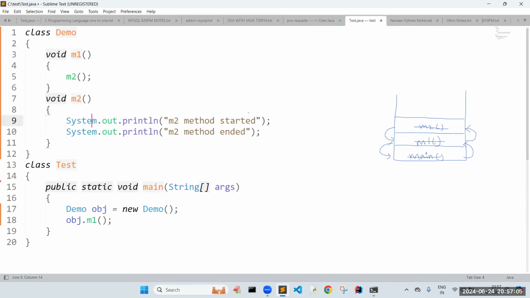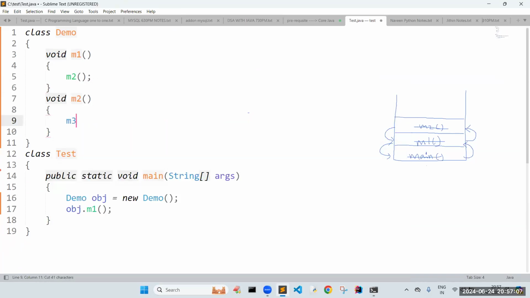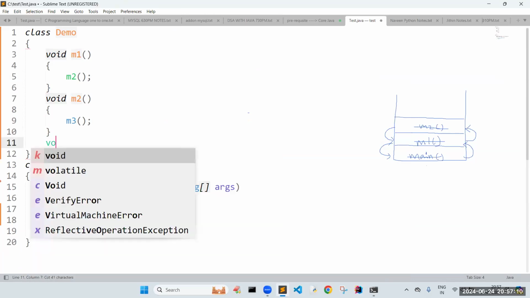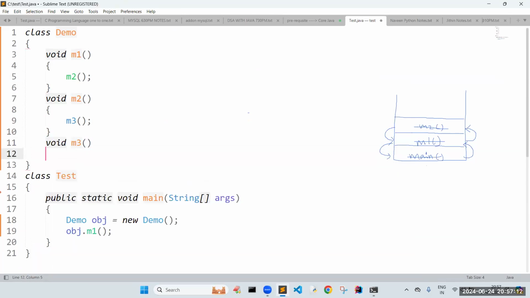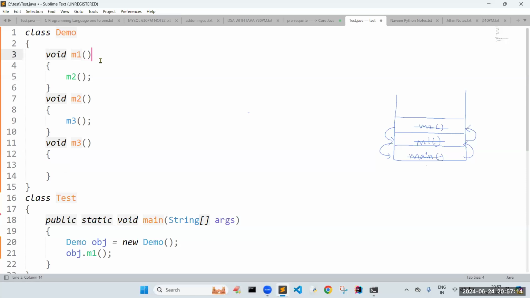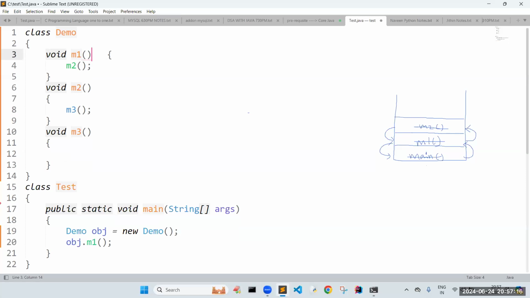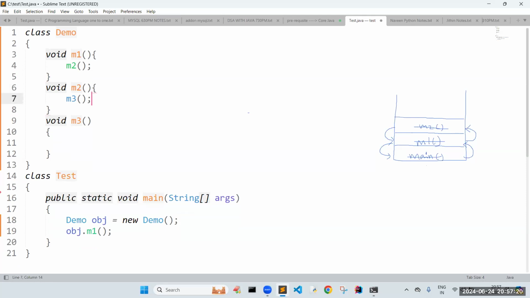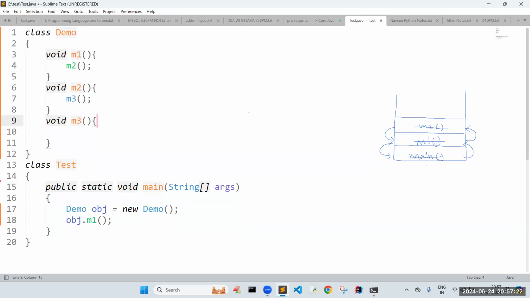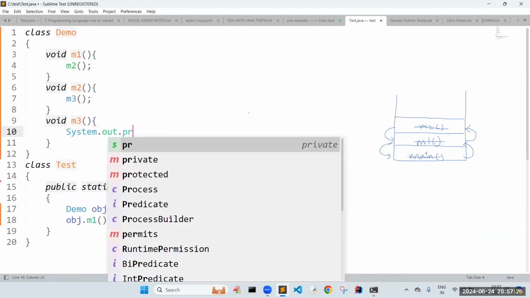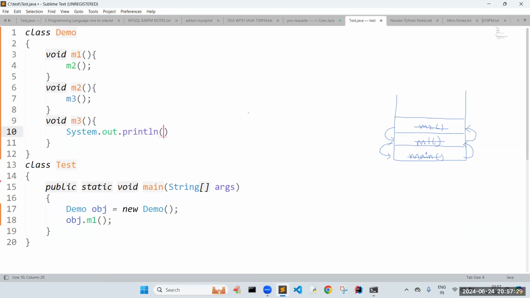That M2 method is again calling M3 method. Listen carefully. From that M3 method, we are not doing any activity. Just to simplify my code, I am taking it like this. So in M3 method, I am taking one message like system.out.println of 10 by 2.